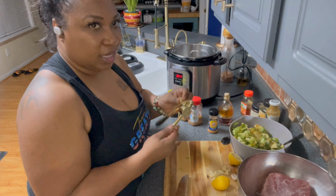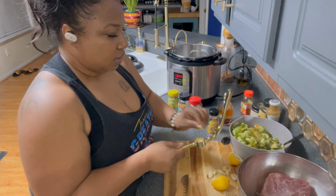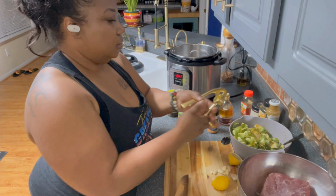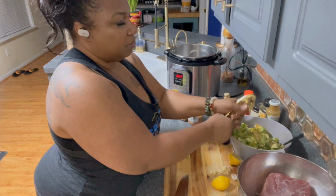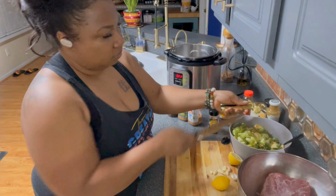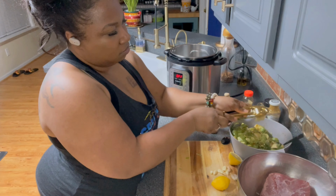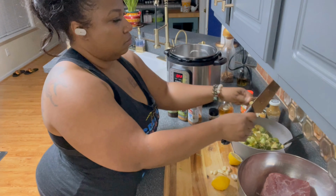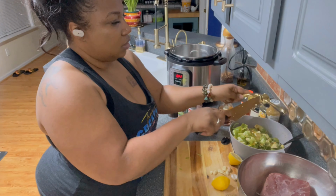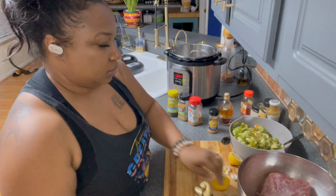I think I'll add some garlic. I like a little bit of garlic. I like to crush my garlic. I don't always use the pre-done minced garlic. Okay, now the brisket.